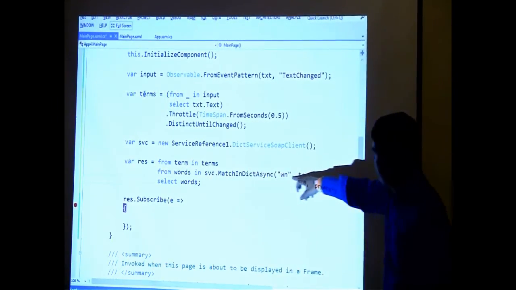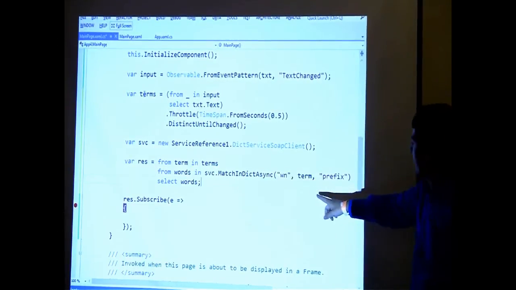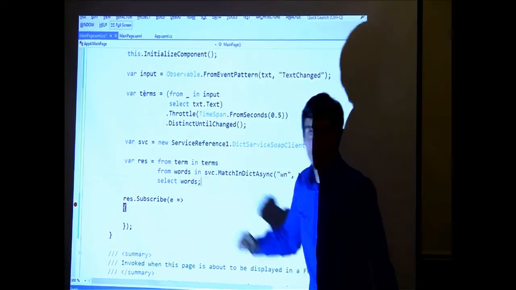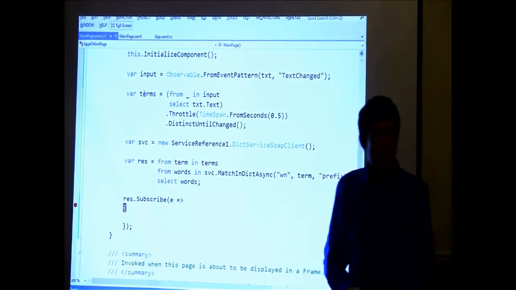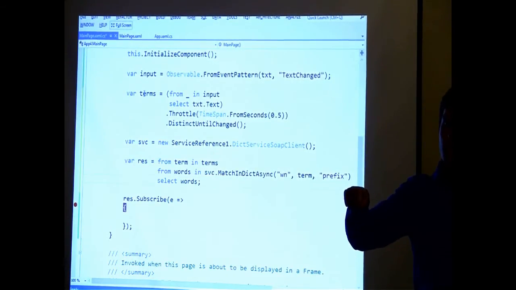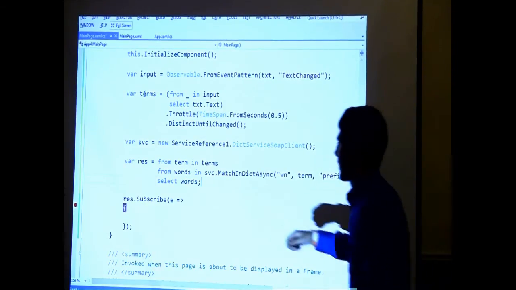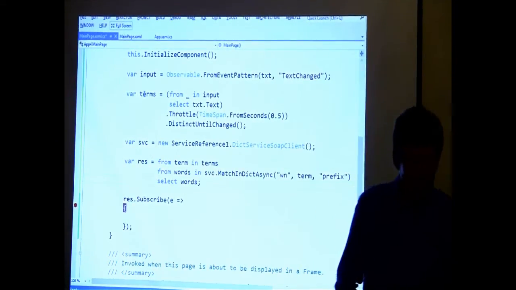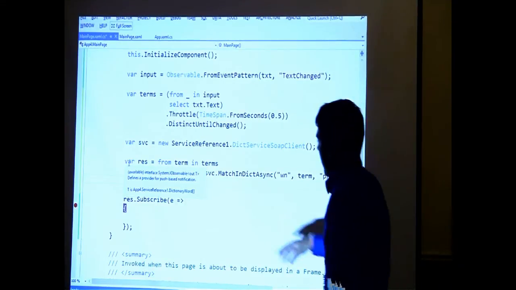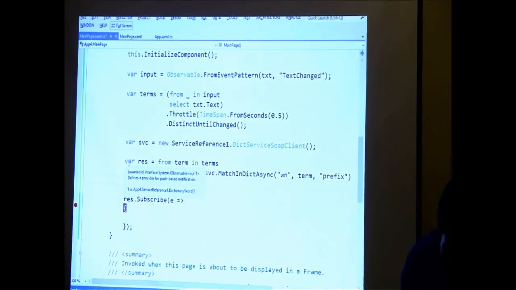I will actually call this piece of code over here, like I will do match indict for that term. This will eventually, in the future, give me the words back that come from the web service. I'll return the words. So what this is: we start with an observable of string, which is the user typing. Then we have something that takes what the user types into a task of dictionary words. And now I join those two things together. What I get back is an IObservable over here of dictionary word arrays. Whenever the user types, eventually the words are going to pop out. Okay? And now I can actually bind them to the UI over here.